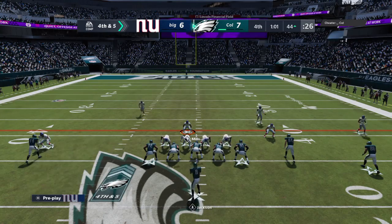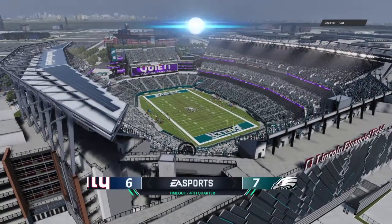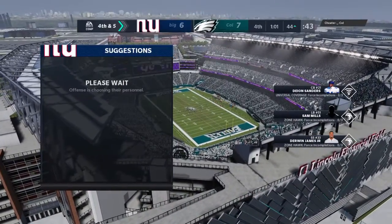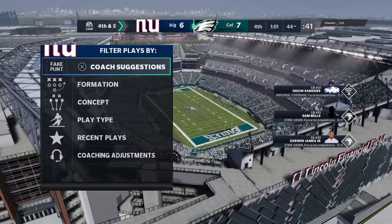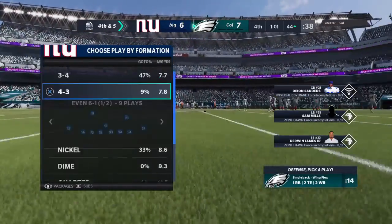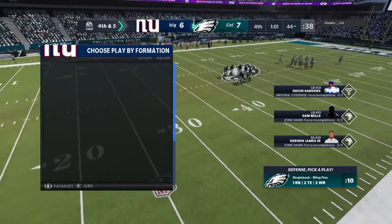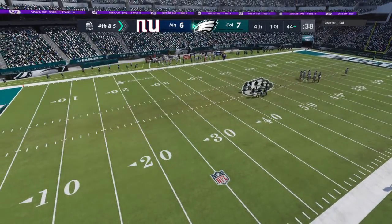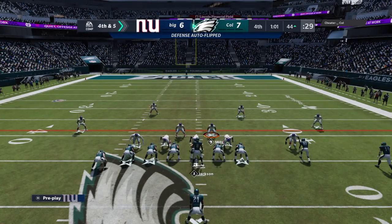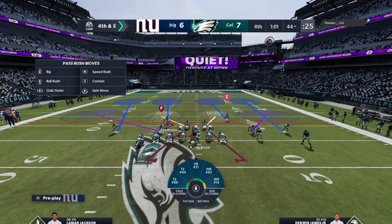They're going to go for it here on fourth down. The Eagles will take their third and final timeout. And as the two teams talk it over on their respective sidelines, we take a break. This offense converted once on fourth down earlier. Now they're out there again to try once more.